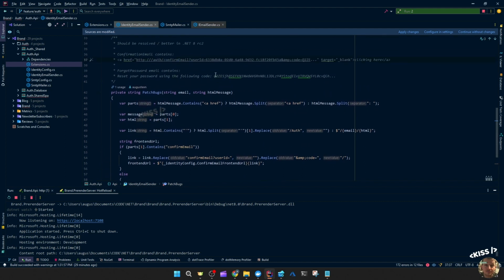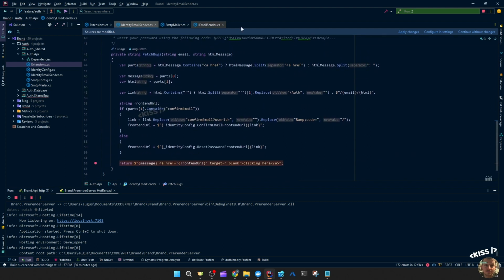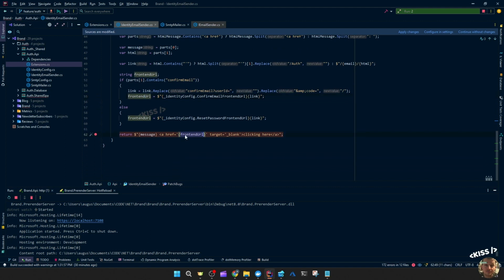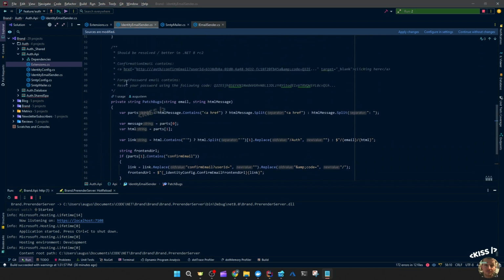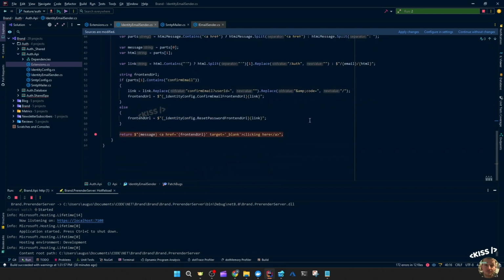And if it doesn't contain that link, we'll have to basically construct the front-end link ourselves. So I'm basically reformatting the message and the link. The reset password would then go to my front-end URL /reset-password /the code and maybe also the email.